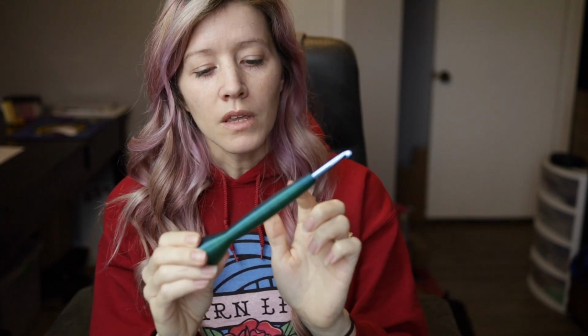So if you ever hear me say uncoated hybrid pink sheep crochet hook, this is what I'm talking about. Now these hooks, and again, I'm going to flip the camera around so you can get a closer look, but these hooks do not go through the process of getting resin coated. There's a little bit more texture to the handle, and I've had a lot of great feedback that these are really good if you get sweaty hands.